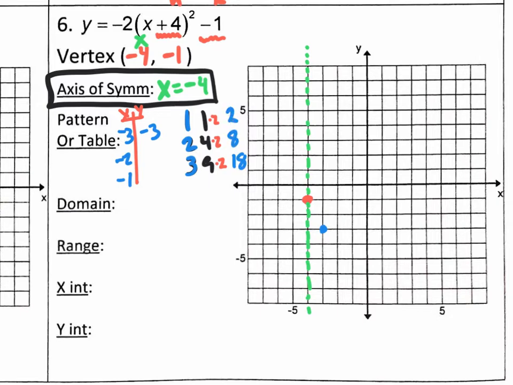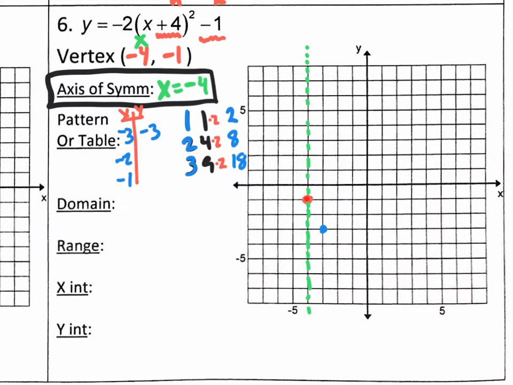Now this is a pattern from the vertex. These are not coordinates. So if I did go 1 over 2 down from the vertex, check this out. Here's my vertex, 1 over 2 down, I'd get to that blue dot. So again, you could use an XY table to get to that blue dot, or you could use a modified pattern to get to that blue dot. You could use an XY table to get more points, or you could use the pattern from the vertex to get more points. I'm going to use a pattern, 2 over 8 down.